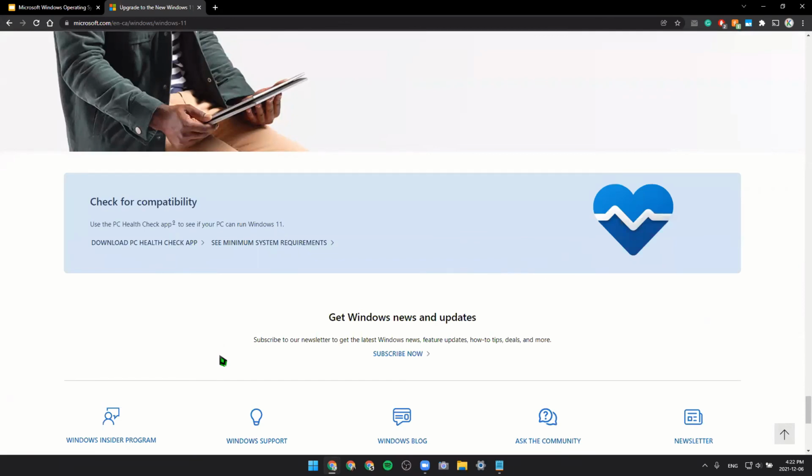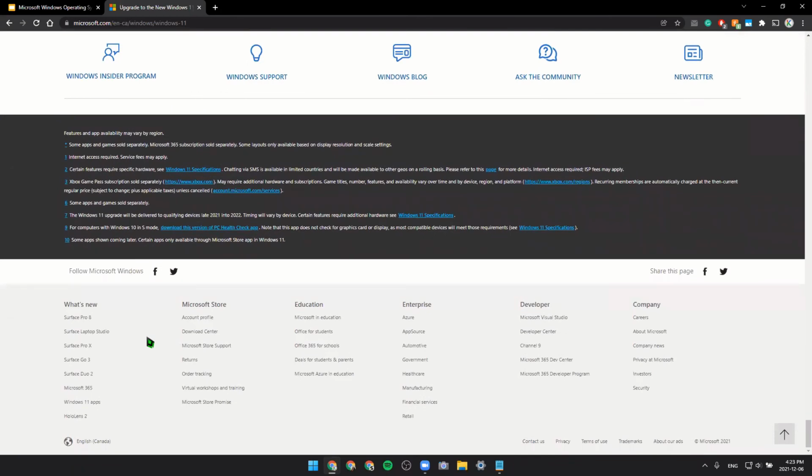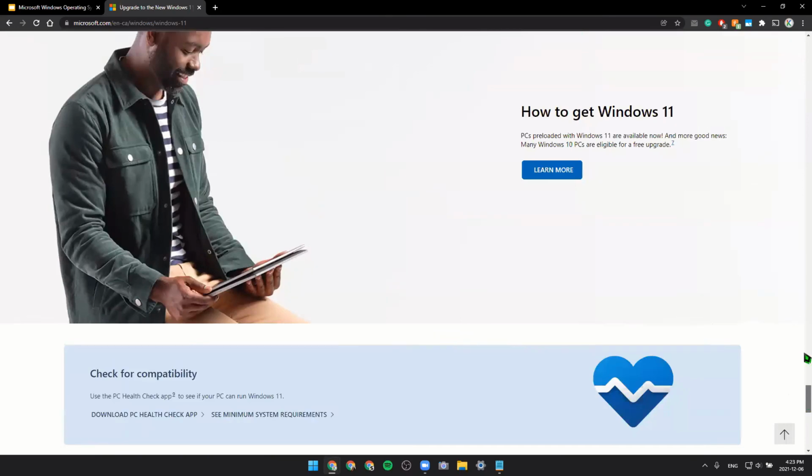And another thing that I wanted to go over today is the compatibility of your PC. So I would highly recommend everyone here updates to Windows 11, except for certain people who might have older laptops that aren't compatible with Windows 11. In that case, maybe it's a good idea to stay with Windows 7, Windows 10, or whatever operating system is running well on your PC. But if you're not sure if your computer is too old, you can download the PC Health Check app or see the minimum system requirements for the new operating system. And these are tailored by Windows, so you shouldn't have a problem by following their instructions.